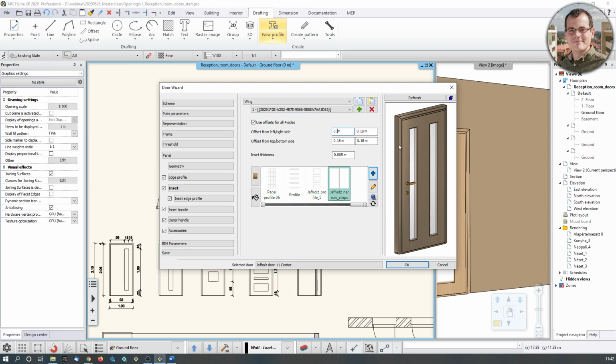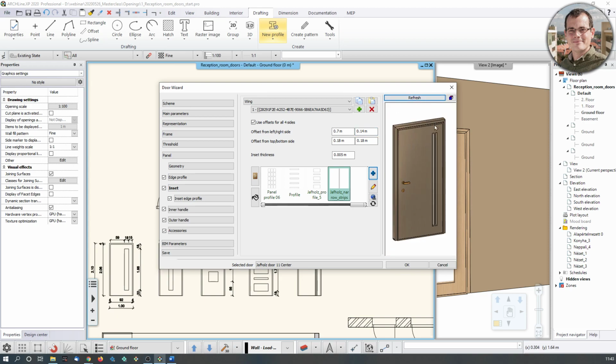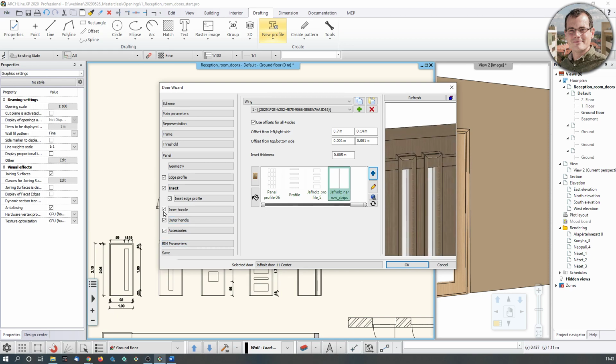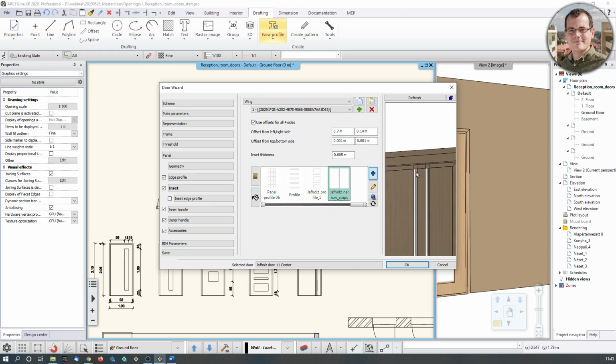So the distance from the left would be 0.7, so it's 70 centimeters, and from the right it should be 14 centimeters. And now they are appearing nicely, but they are not reaching the top and the bottom. So I'm changing this to another value, 0.01, so it should be 1 millimeter. And 1 millimeter as well. Well, not that fond of the color, to be honest, so I need to change some things, and for example I need to get rid of the inset edge profile. This time I don't need that. And another thing I have to change is the inset's thickness. Inset thickness, it sounds like a tongue twister.